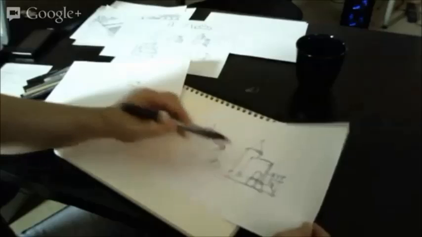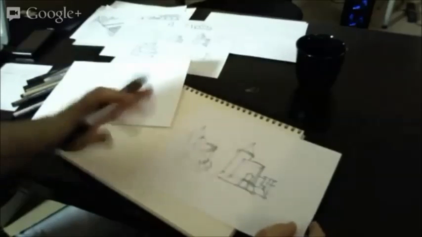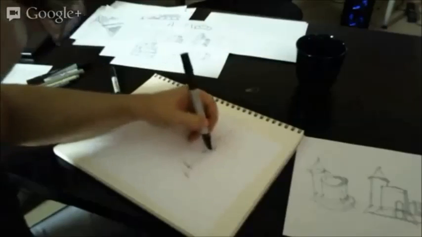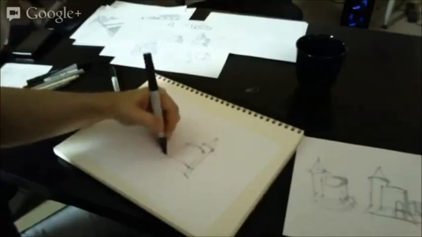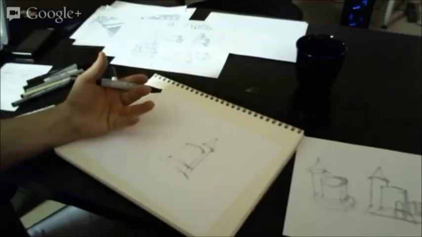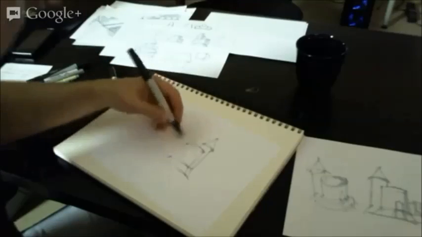So bird's eye perspective, worm's eye perspective. That's actually probably more eye level, but that's what we're going to go for. Want to get a sense of what this could be like. So I like the tower aspect of it, and I like the keep aspect of it. And I'm thinking I'd like it to feel a bit homey.